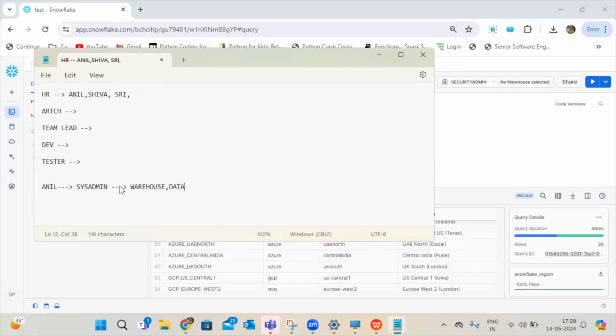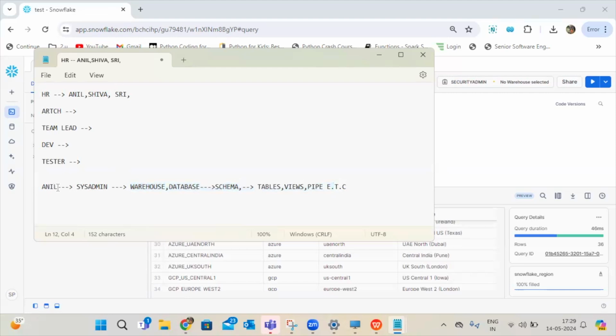Inside the database, there are schemas, and inside the schema, tables, along with views, pipes, etc. So many objects are there. If Anil has access to sysadmin, whatever access sysadmin has will be used by Anil.